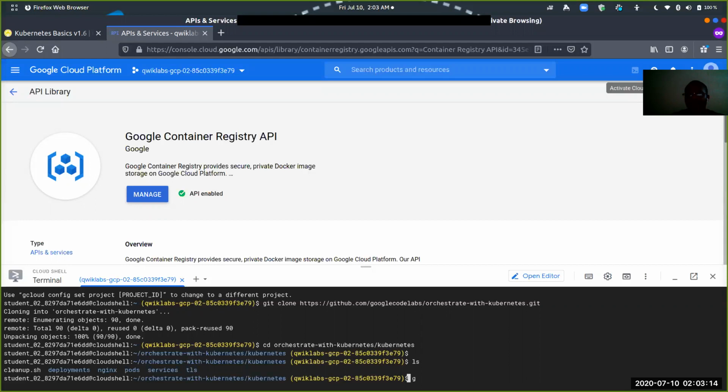I seem to have a problem with my terminal. It's not presenting the way it should.